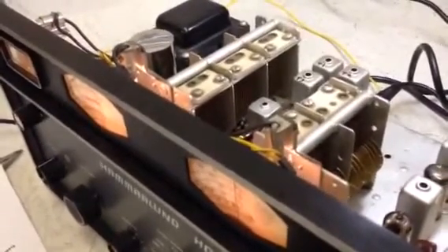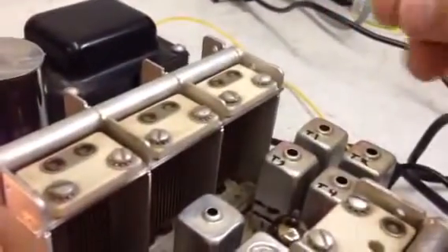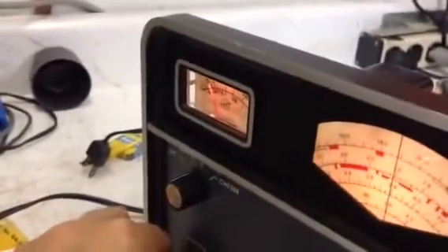We'll start at the very bottom band and go through, set the frequency, peak the antenna, then move up to the next band. We're on the very bottom band — 0.54 to 1.6 MHz — watching the S-meter as well as T1. The book says to peak T1 with the antenna adjustment roughly in the middle. I'm actually on one megahertz, and there's our peak on the meter. We verify it with the antenna adjustment — that's it.